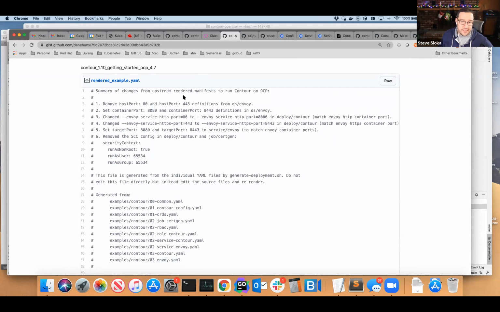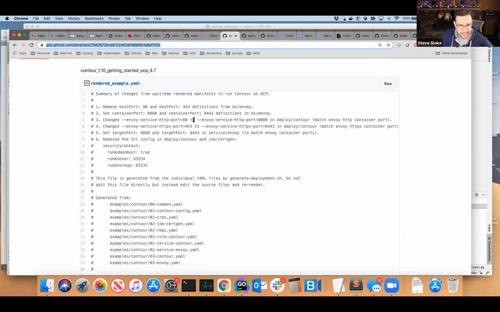And it defaults to 8080 actually. If you see in here, I know Daniel, you have it up. We actually have flags that we override the default from 8080 and 8443 to 80 and 443. So if you take those Envoy service flags off, Contour will default to non-privileged. I think host port requires privilege whether or not you're using a low numbered port. And if you wanted to use 8080 and 8443 with node port, I don't think that would be allowed unless you configured your node port range to include those ports. By default, I think it's 30,000 through 32,000 or so.